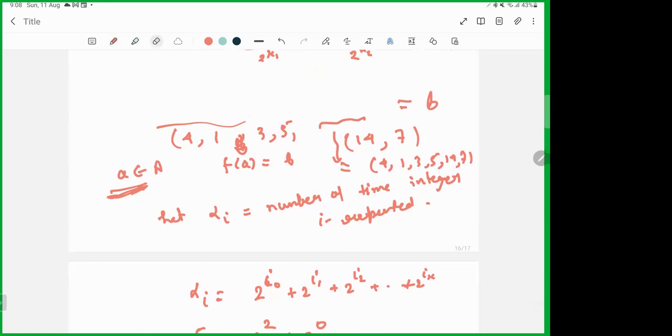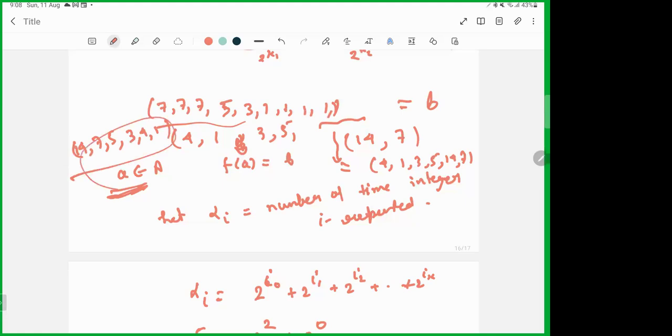So I should write it in the opposite way. If I'm writing the partition, 7 7 7 3, sorry, 5 3 1 1 1 1. So now it will work, na? 5 times 1, so now it will be 14 7. Then do the same thing, this will go to 14 7. That's why I was thinking why this is not right. 5 3. Still it is not correct. 5 3 4 1. So still it is not correct. We need rearrangement still.